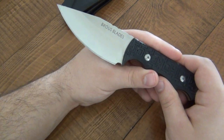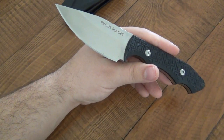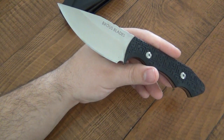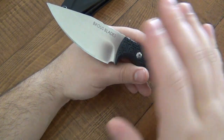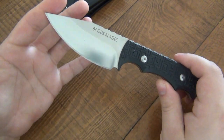And in some cases, I don't oil a D2 that's exposed like this, and it can go weeks, months, and there's no problem at all, as long as you don't get it wet and let it sit like that. But humidity, depending on where you live in the world, blah, blah, blah. If you have a tool steel or carbon steel and it's uncoated, do wipe it down every now and then. Take care of your blades, and they'll treat you well.